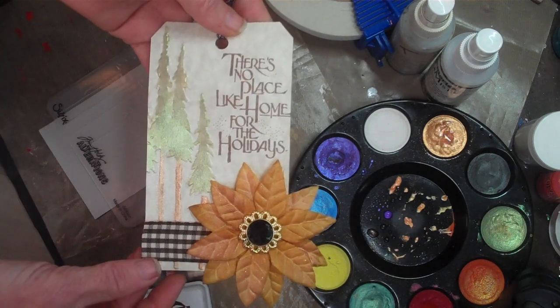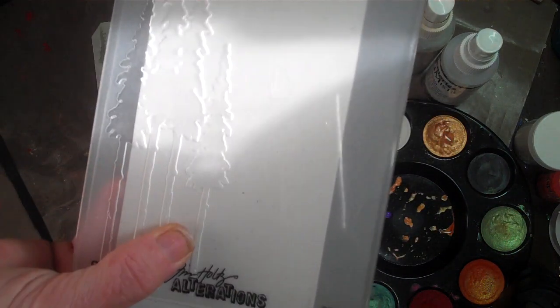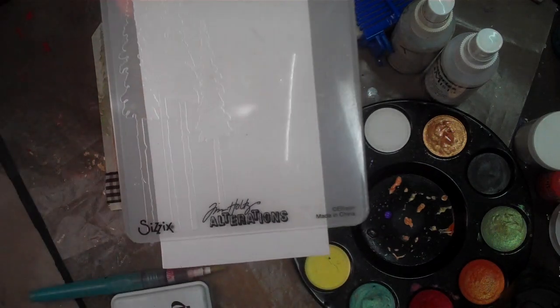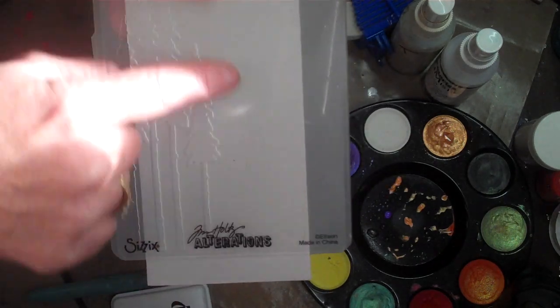First thing I did is I die cut this tag. It's one from Tim Holtz. And then I found an embossing folder from him that has these 4 pine trees on that I absolutely adored. But it's too big for the tag to be able to get the stamp on there also.